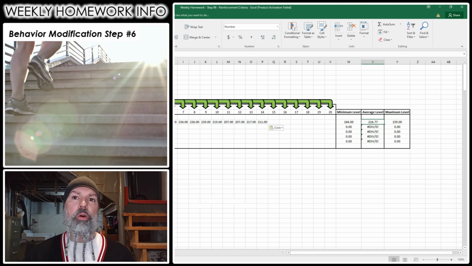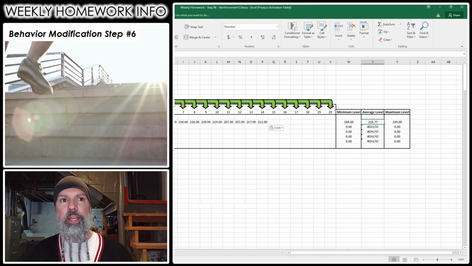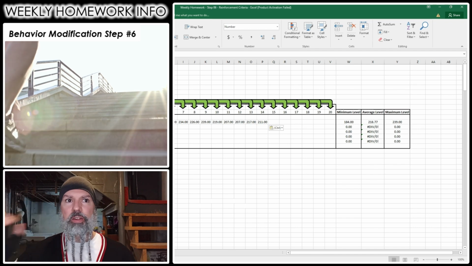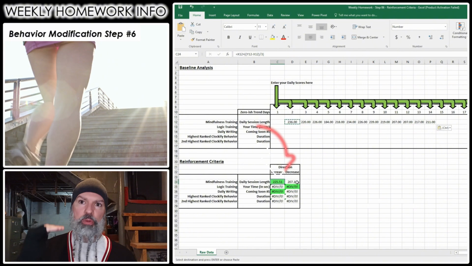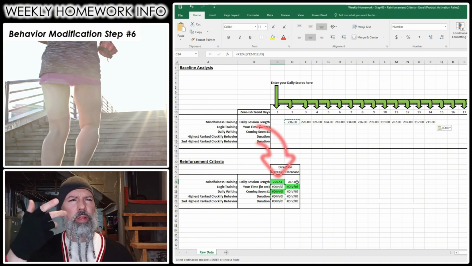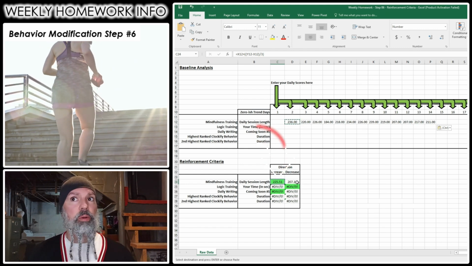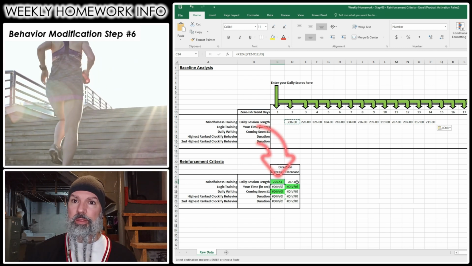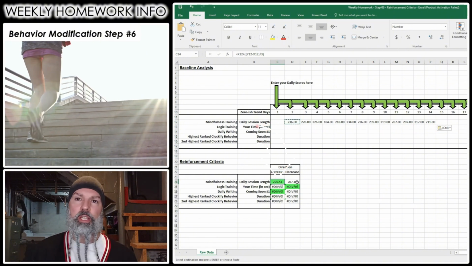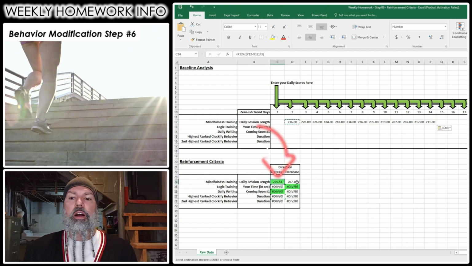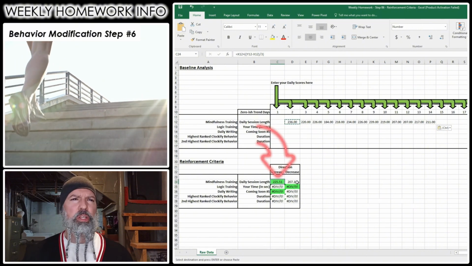And then what this Excel sheet will do for you is it will calculate, based on behavioral modification guidelines, what your new length is, that is your new minimum length. So it'll help you shape your behavior by choosing your new minimum length. And in this case, we're looking at 226 seconds. So your new minimum length is lower than your maximum length, but it's higher than your average length. And what that does is it gives you something that you know you can do, because you've done more than that previously, but also something that's a little bit more challenging because we know it's above your average level. So in this case, it's going to be 225 seconds.